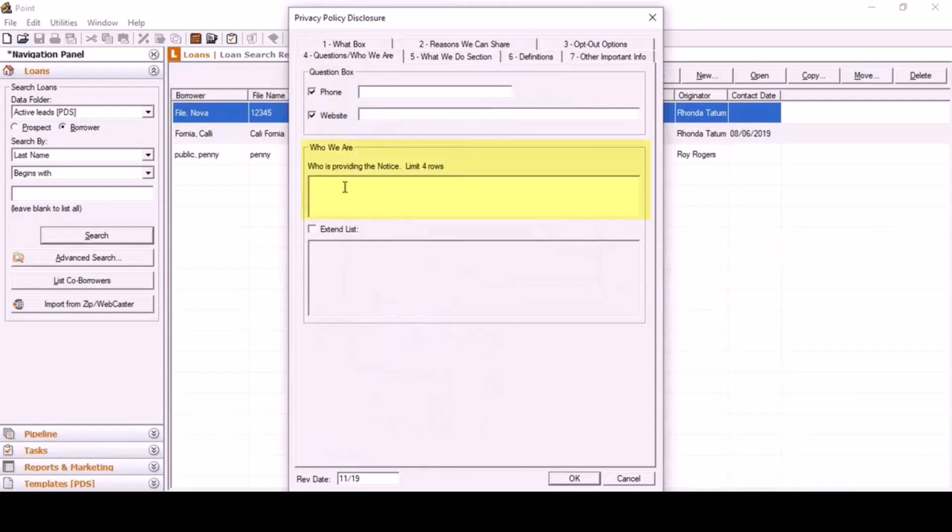Who we are, the name of the company or organization issuing the notice, ensuring that borrowers are aware of who is handling their personal data. It is important to note that if the extended list option is used, this information will be positioned at the end of the disclosure. Conversely, if the extended list option is not selected, the information will be found in the other important info section.